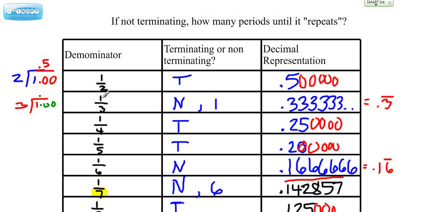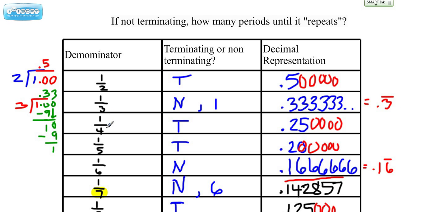If we were to do 1 divided by 3, we might set it up like this, 1 divided by 3. Now what we would find is that it would never finish. We could just keep getting the 1 left over. We'd bring down the next 0, and it would just keep going in 3 times, and we would get 3 times 3 is 9, and we just keep getting the 1 left over. We could add as many zeros as we want, but the 3 repeats. So we call that a non-terminating, or in this case a repeating decimal. Since the 3 repeats, we would use the bar notation to write that looking like this.